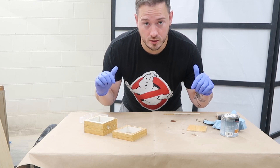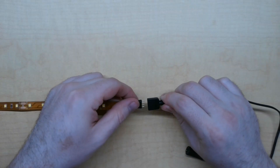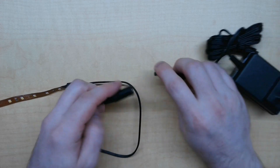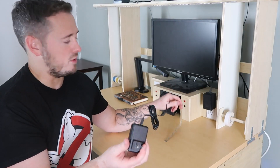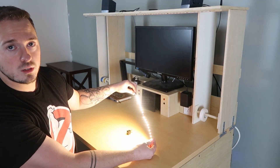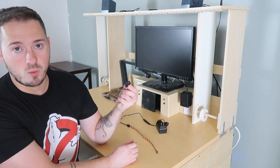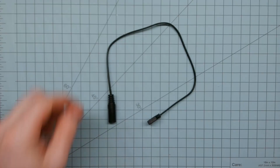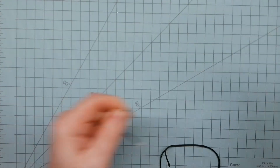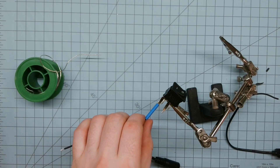While I let this stuff dry I'm going to go work on the electronics. The electronics for this are going to be pretty simple — the LED tape plugs into the power connector and the power connector plugs into the power supply. However, I don't want to have to plug and unplug this all the time when I want to turn it on, so I need to wire in a switch. In order to do that I need to cut the power connector in half. Next I need to strip the end of the wires and then I just have to solder the wires to the switch.